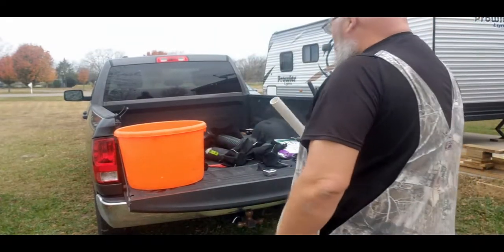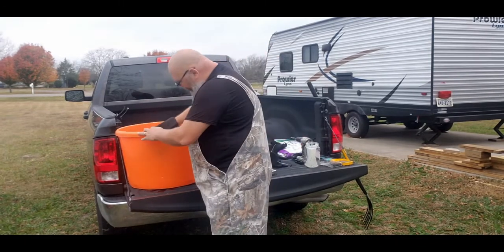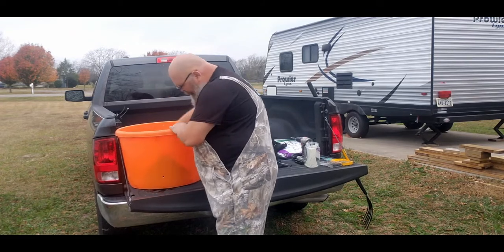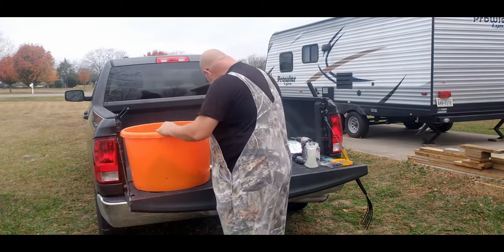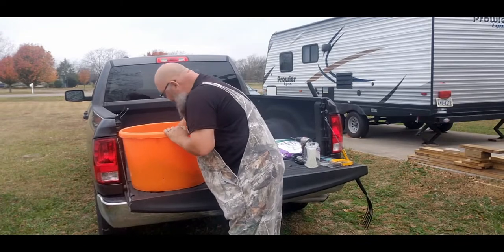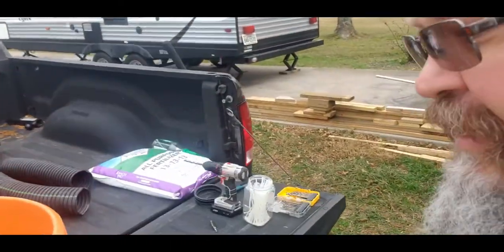So what we're gonna do now, we're gonna take a 20-inch piece, we're gonna line it up with our drain hole there, 3.5-inch drain hole, and then we're going to put in our other pieces. And there you go. So the pipes are in. Let's bring you over here so you can get a better look on the inside.